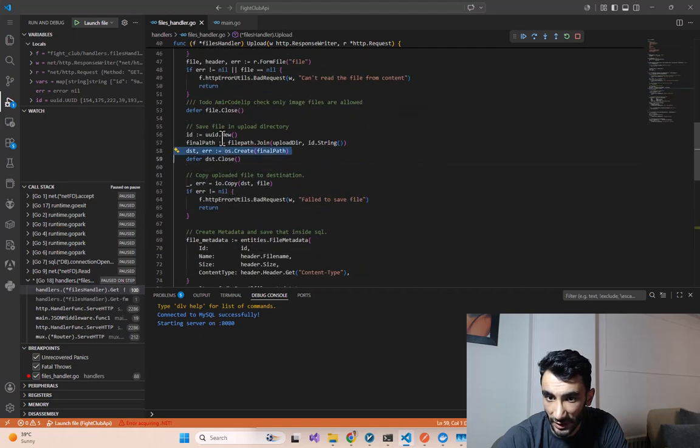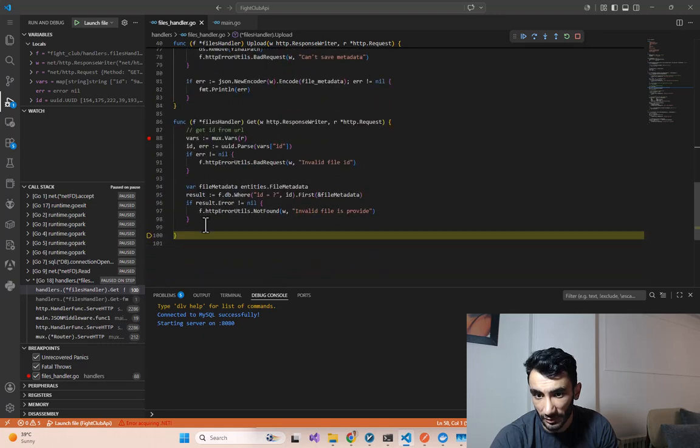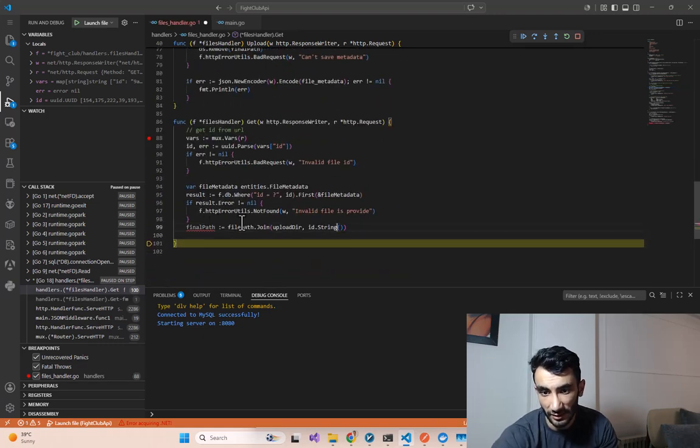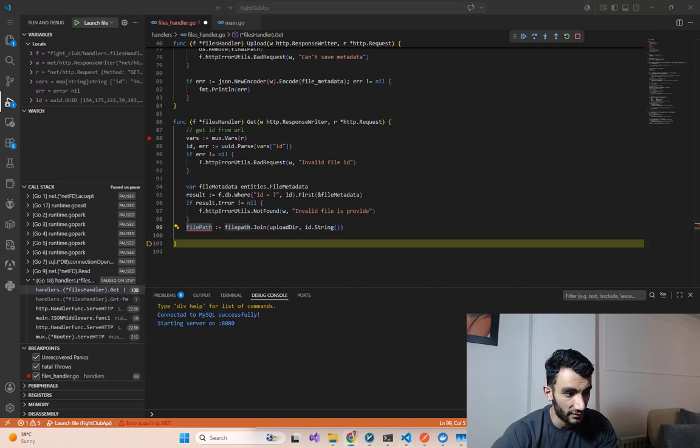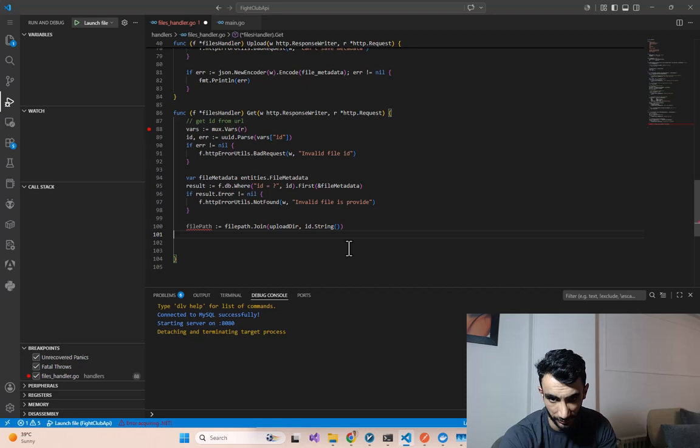So we can read the file from the path. As before, we say file path is equal to this file, and we can read the content from the file.